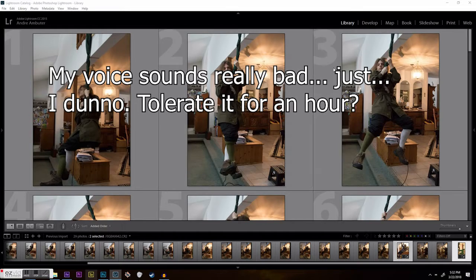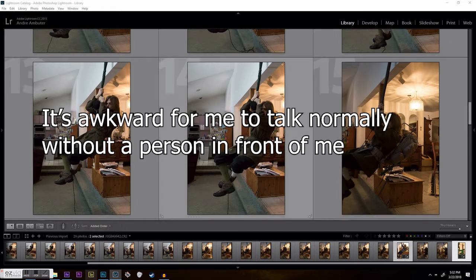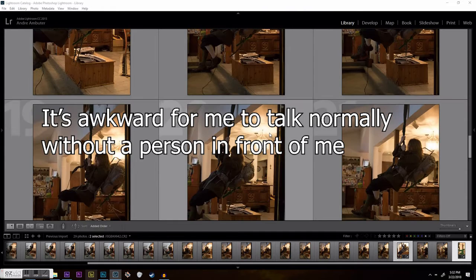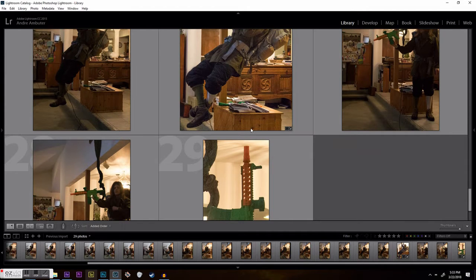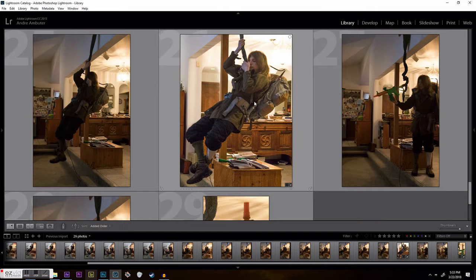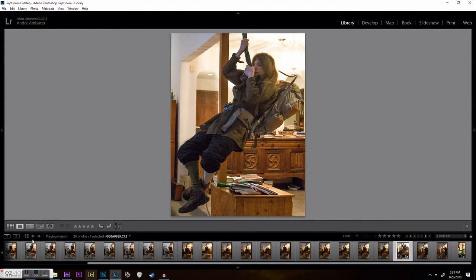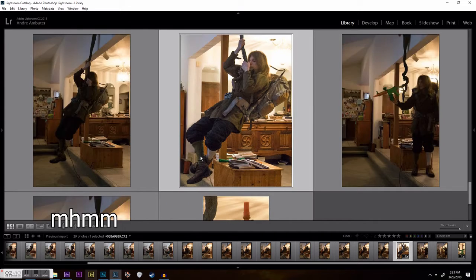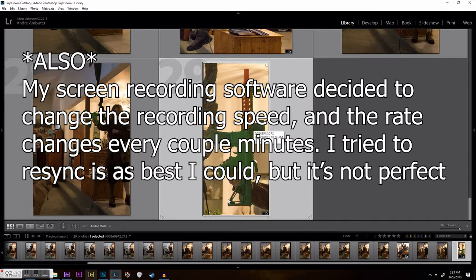Okay, so now that we have taken all of our pictures, it's time to go through and select which ones we want, or just which one. I got all of these. These are different pictures than what I showed. I did this at a separate time. It's a long story. But I picked this picture. Excellent facial expression. And I picked this picture just because I wanted to use this form as a silhouette.